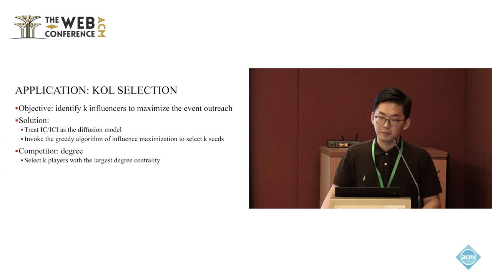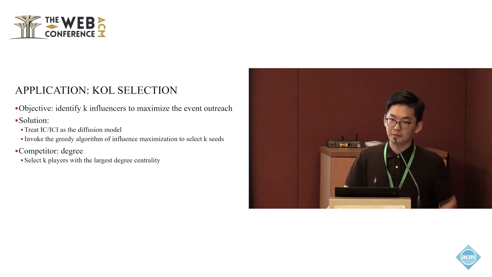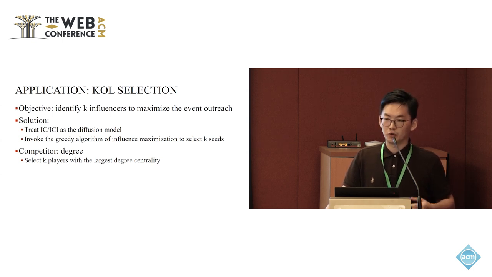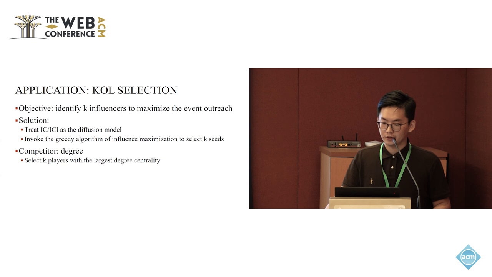And the second scenario is quite similar to the viral marketing setting. It's called the KOL selection. In the game, they also have some campaigns that need to maximize the outreach. This kind of game needs to select a set of seed users. They must have good spreading performance, and the platform will give them some incentives, and these incentives can be duplicated after the users play with their friends. Like I am the initial user, I have the double credit, and after I play with my friends, they can also have this double credit. So this can make the double credits spread all over the social network. So the objective is how can we identify key influencers to maximize the event's outreach?